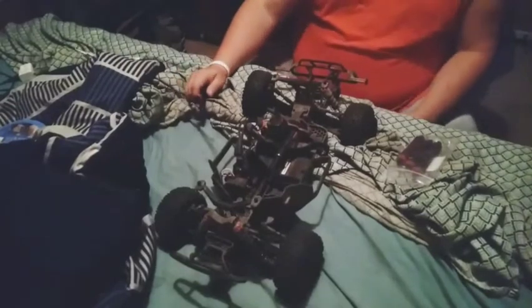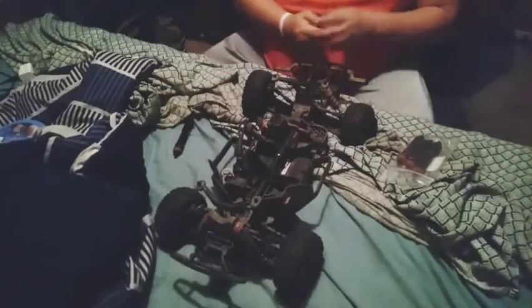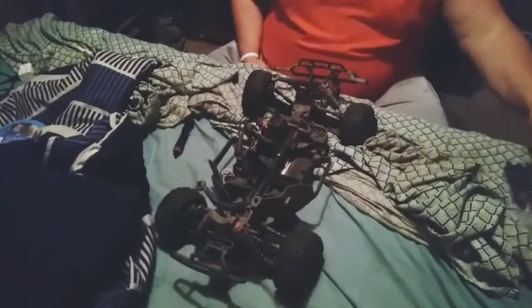And yes, it does have oil in it. And on the rear shock tower at the top, there is one screw at the top. And one screw at the bottom. So it's very easy. Very easy to do.